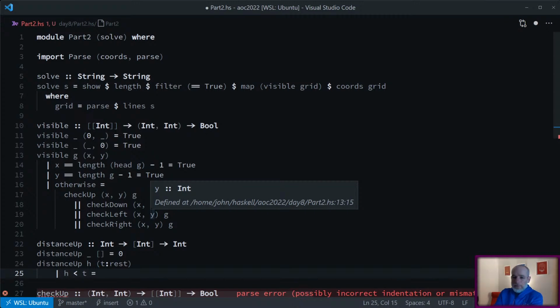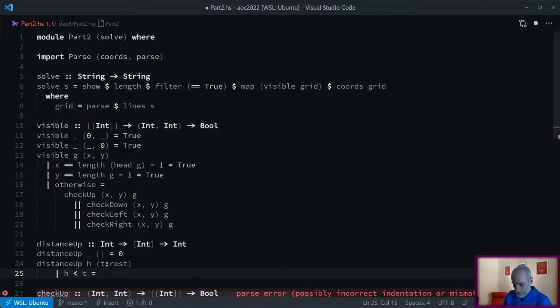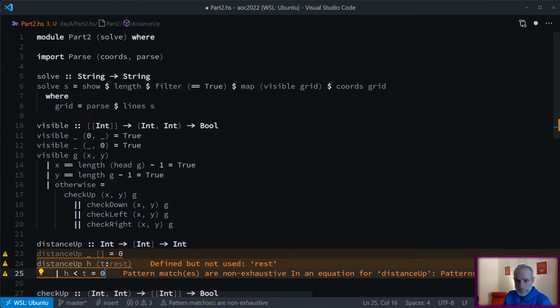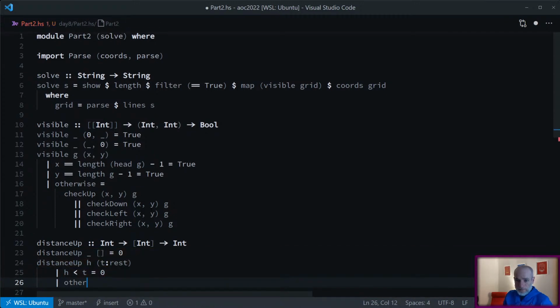Okay, we look at the first tree. If it is bigger than us, then we need to stop. So there is no more distance available. Otherwise, we are at least as big as t. Oh, we stop. Sorry, we stop at the same height, don't we?